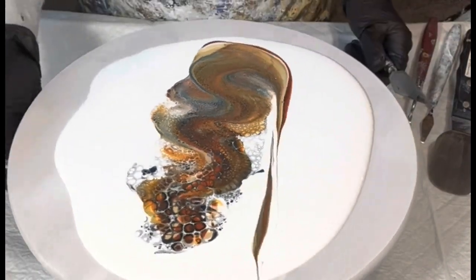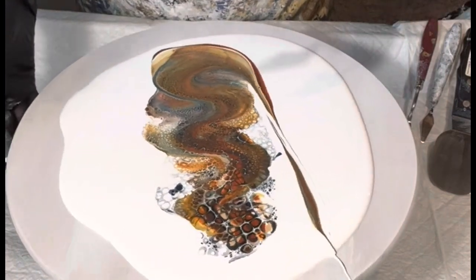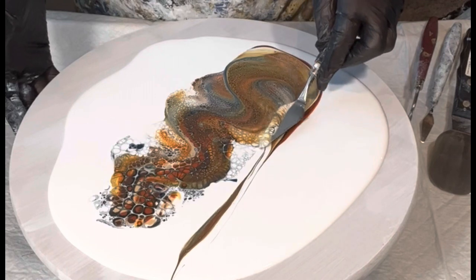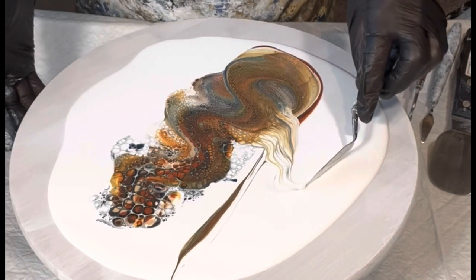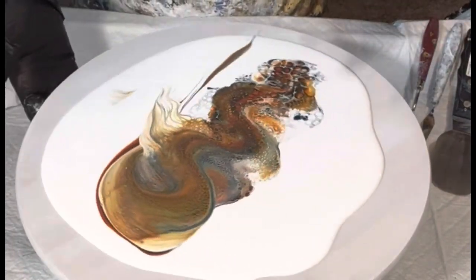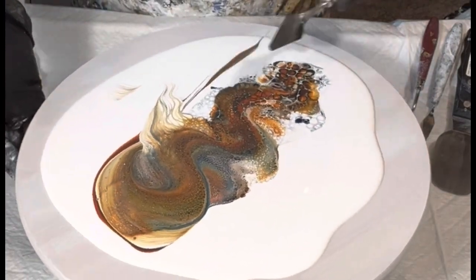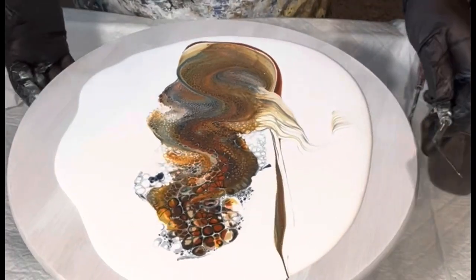So here I'm just pointing out how the beginning of the swipe, it always gets bigger cells at the top in the beginning than as you spread it out toward the bottom. And I kind of wish that there was a way of getting that throughout the whole swipe. You know, maybe the swipe's too big. I don't have enough cell activator to get through the whole swipe. I just wondered if I put some cell activator in the colors for the second half of the swipe, if that might help. I don't know, a lot of thoughts going through my head on this.